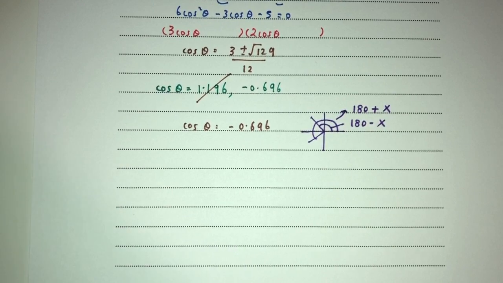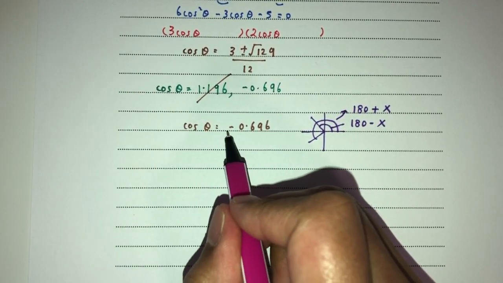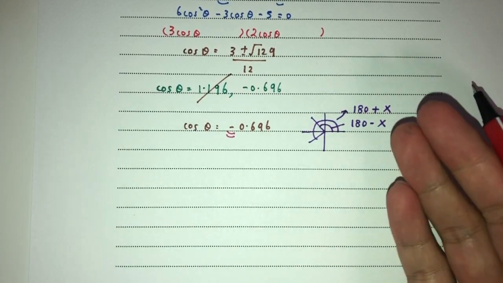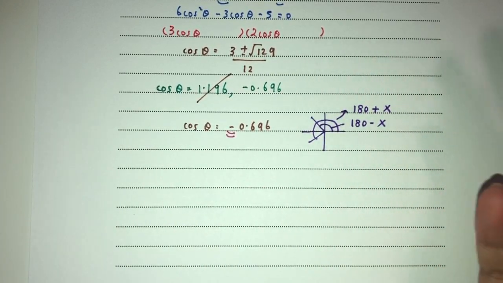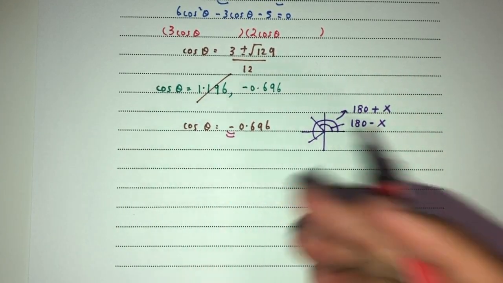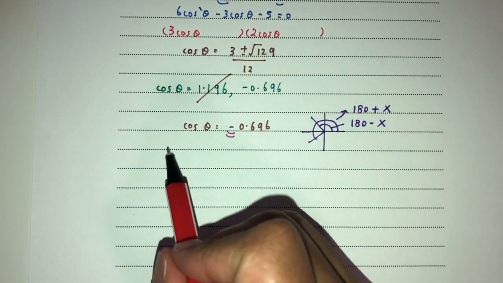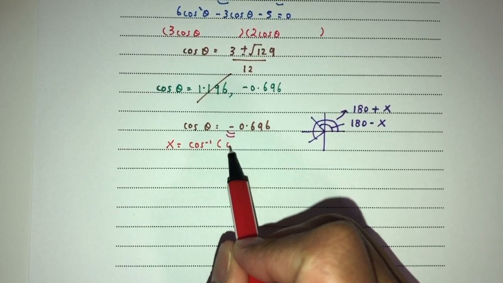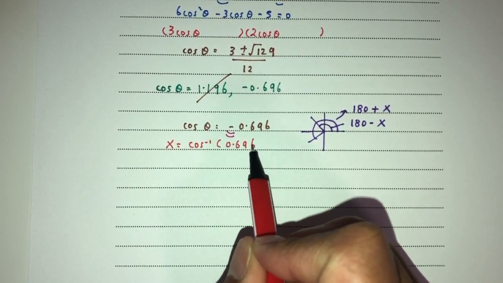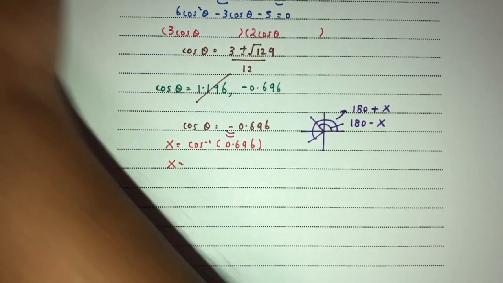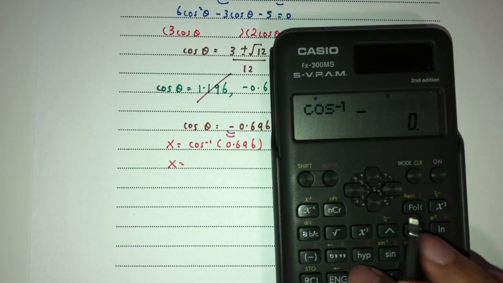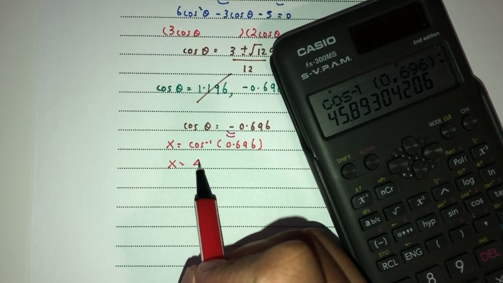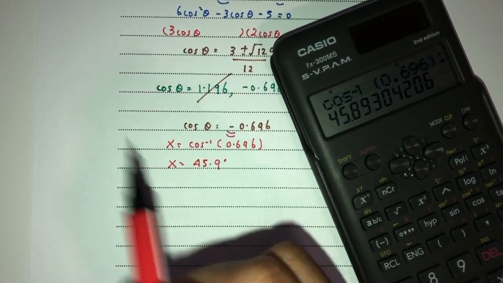Now, another thing is, we should know for cos when it is negative, it will be in this quadrant and in this quadrant. This will be the value of 180 minus x and this will be 180 plus x. Now again, x is not the value of theta, so whenever we have a negative value here, we tend to go through a pseudo angle, which is an angle I use. You can call this alpha, beta, whatever you want to choose, but we don't find theta directly first. First we have to find x. x will be cos inverse of the positive value of this one.